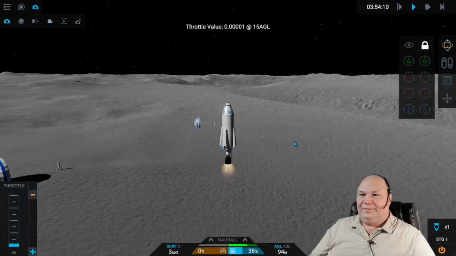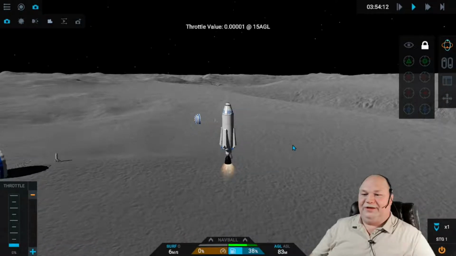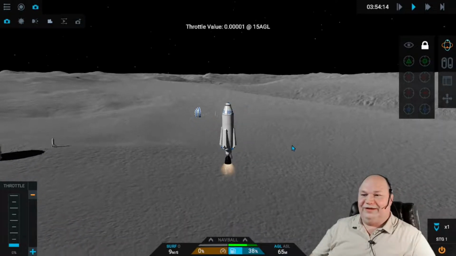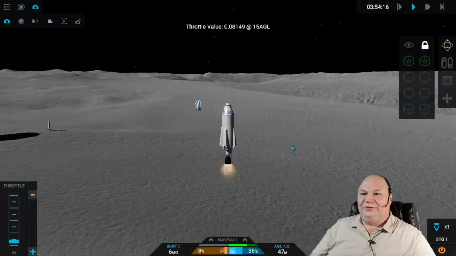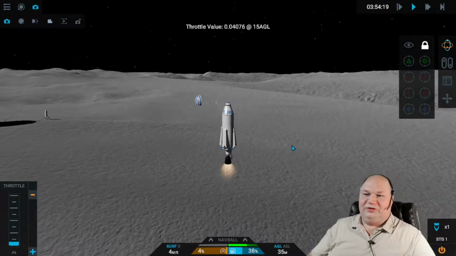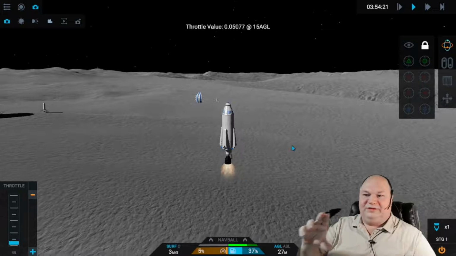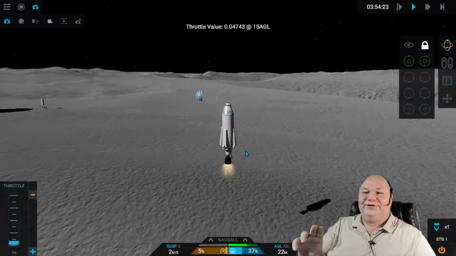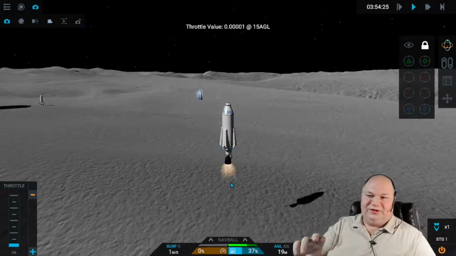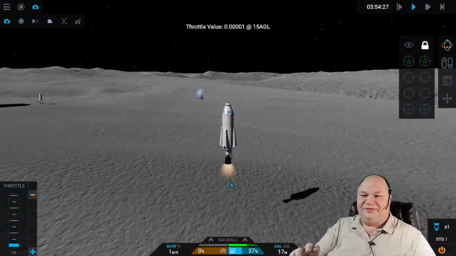Pad creation burn? Yeah, we popped out our legs briefly, and that indicated to the software we want to go to 15 meters above ground level, which, considering we're 6 or 7 meters tall, means that our exhaust plume is within about 20 feet or so of the surface, or less.